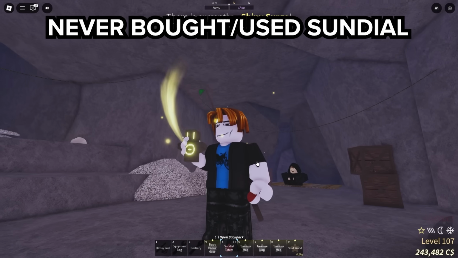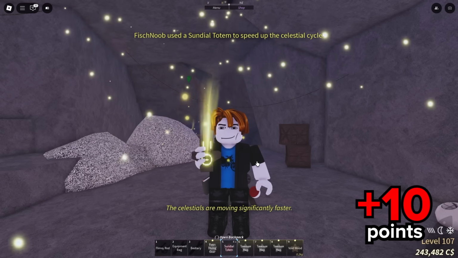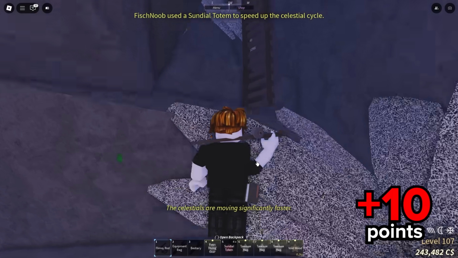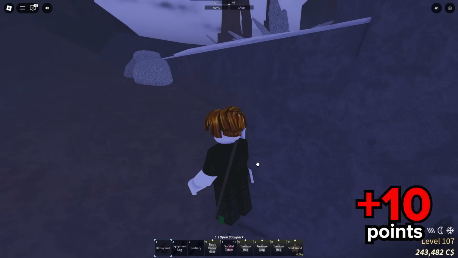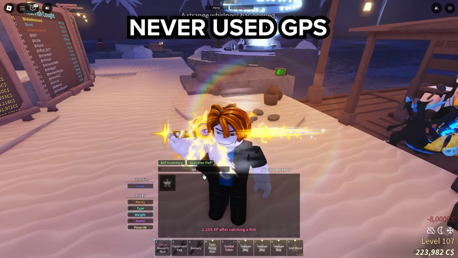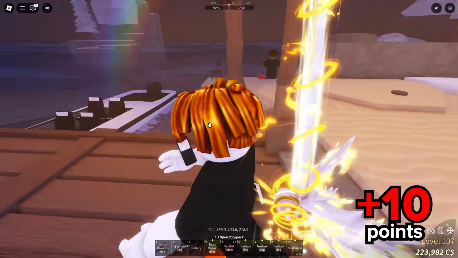Next one is if you've never bought or used a sundial totem, give yourself 10 points. And sundials, if you don't know what they're for, you're definitely a noob, but I'm going to just tell you right now. You can use them to change the night cycles, and you buy them at Sunstone, kind of in like this little cave. Just look up the location in the wiki. Next, if you've never used a GPS or have no idea how to use the XYZ coordinates, give yourself 10 points. I'm not going to really teach you on this one.